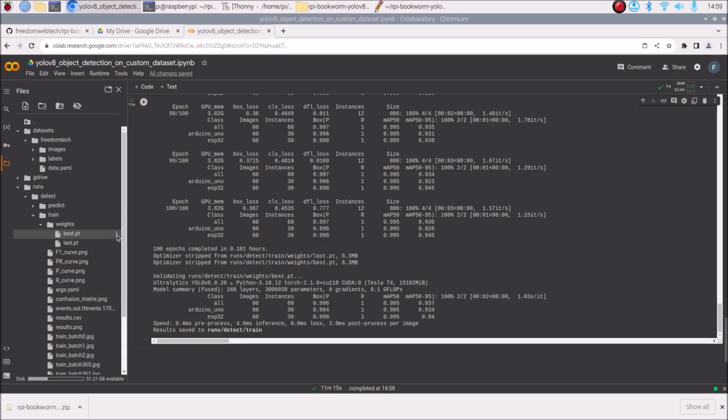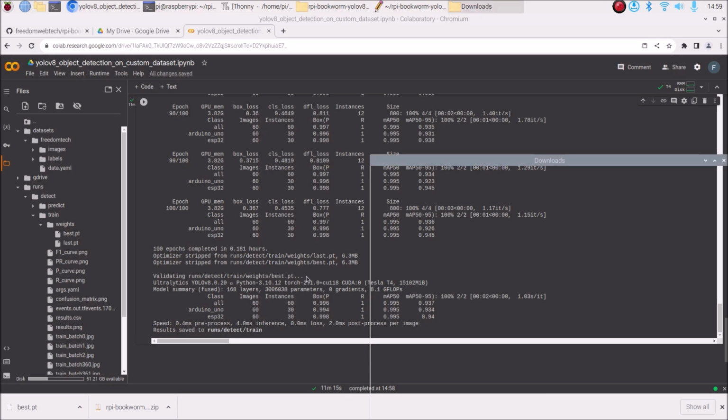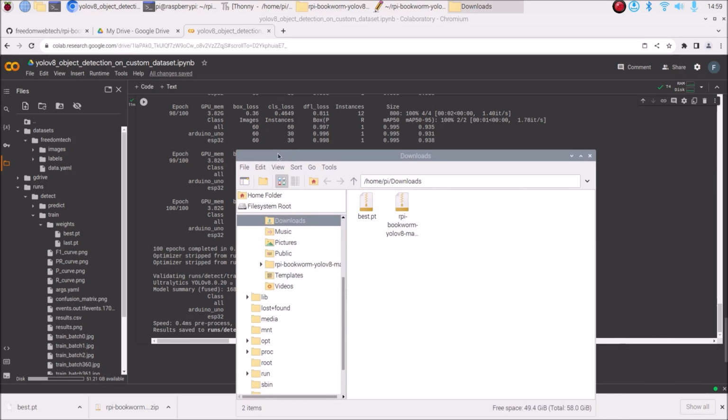Just click here and download. Now it will download our best.pt model. So friends, as you can see, we downloaded our model. We want to move our model inside our repository. So click here, show in folder, and then this is our best.pt.